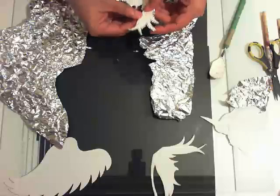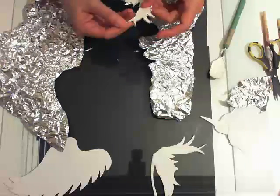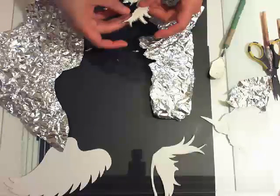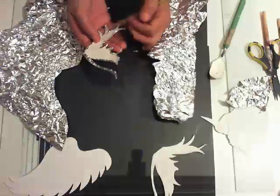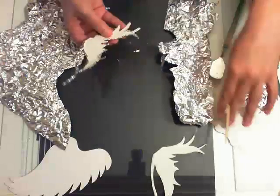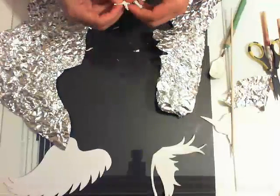And for really tight corners, you can always use a skewer or whatever you have on hand that's got a pointy tip on it. And see, I'm just going to go in with my skewer right here and just kind of fold that over. Just like that. So I'm almost done.